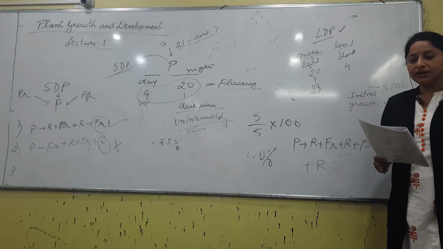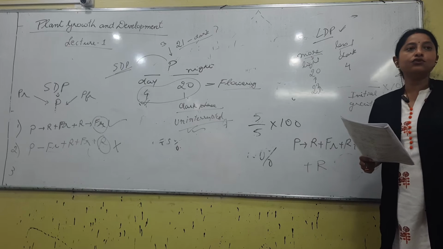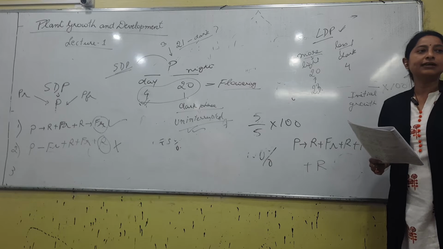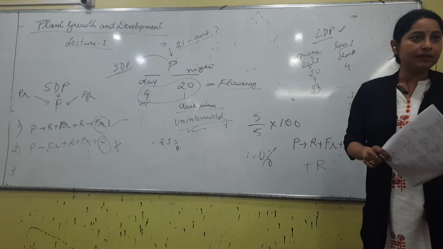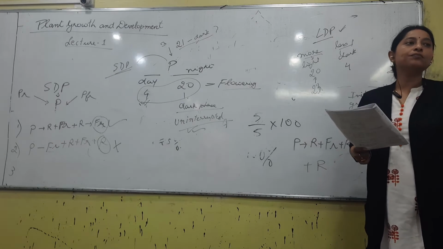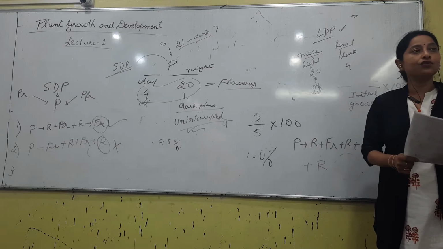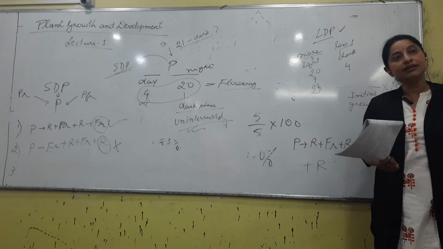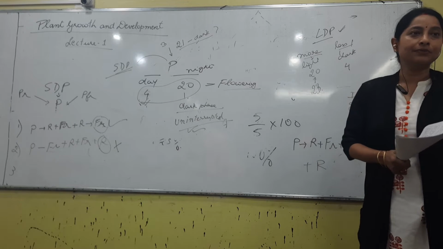Next question is, could a defoliated plant respond to photoperiodic cycle? Defoliated means where the leaves are removed. If you take a plant and remove all the leaves, right, will photoperiodism be observed? No. Why? Because the photoperiodic stimulus, the photons, are taken in by the leaves. If the plant does not have leaves, then the photoperiod is meaningless. Right?